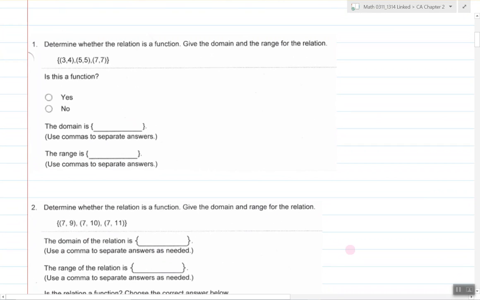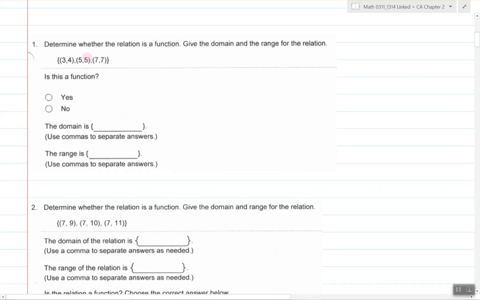Number one, this is a relationship. It is a set of ordered pairs, and there are x's in a relationship with y's. Determine whether this relation is a function. It is a function if 3 has a relationship with 4, and I never see 3 having a relationship with any other y value. 5 is with 5, no other y value. 7 is with 7. In a minute we'll see something that's not a function, and you will see that this correspondence between x and y is not unique.